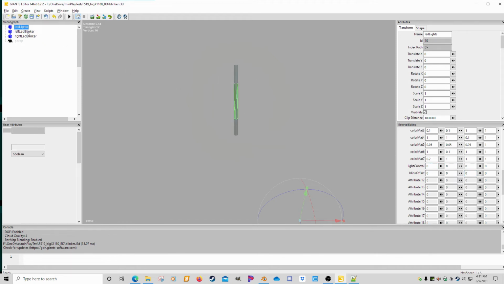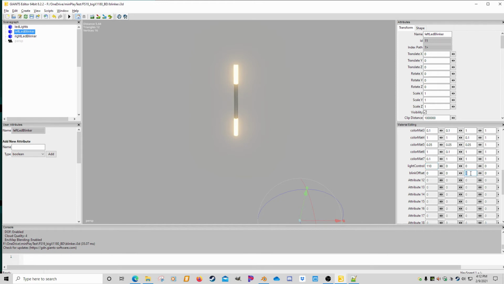Now if I go to the left LED blinker, the cool thing is it shares material to the right, so we can just watch the right when I do this. Now when we go to light control and hit 1, it lights it up orange. Now this is the cool part. You can leave that white if you want. So it would actually be a light color, so it would look LED, and as soon as it lights up, even if we want to say 10, so it's really bright, it's actually an orange LED light. So it's just something to think about if you wanted to mess with that.